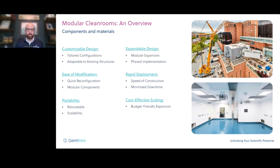Looking at the quick installation and reconfiguration as well, the faster setup with a modular approach gives you a great speed to market. Whenever you're looking at a modular approach, and like I said, you're doing more of that site work, that site prep, we're working on your facility, working in conjunction together to give you the best approach. Now, also looking at minimal downtime. One thing with that speed is it helps you with downtime. If you're outfitting a current existing facility, what do you do with that downtime? Are you going to go to a CDMO to help you? Do you have existing space elsewhere that you can utilize? Another thing that we typically do at Germfree is we will do a modular build in conjunction with a mobile application.